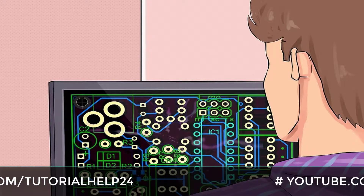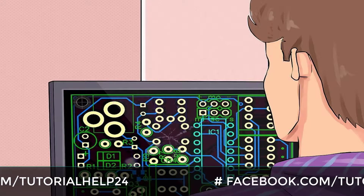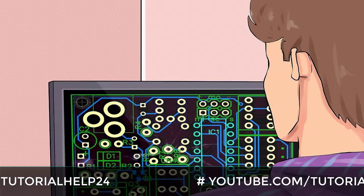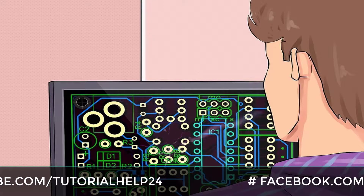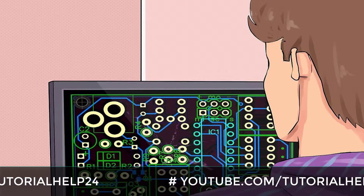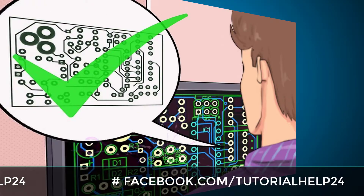Create the PCB layout of your circuit. For acid etching you need to draw the circuitry using an etchant-resistant material. Special markers can be found for this specific purpose if you intend to do the drawing by hand, though this is not appropriate for medium to large circuits. Laser printer ink is the most commonly used material, and this is usually done by converting your circuit schematic into a PCB layout using PCB layout software. There are many open-source software packages available for PCB layout creation and design.